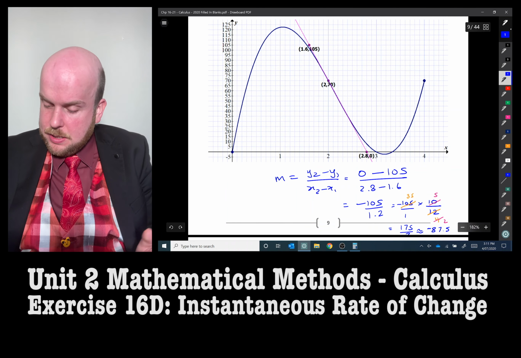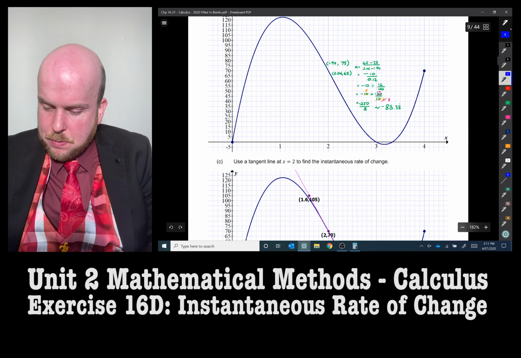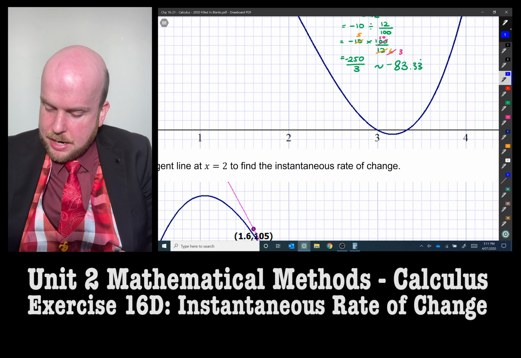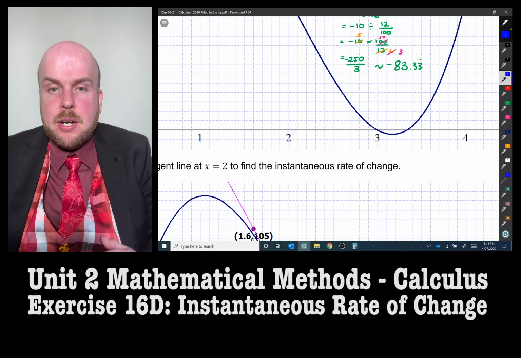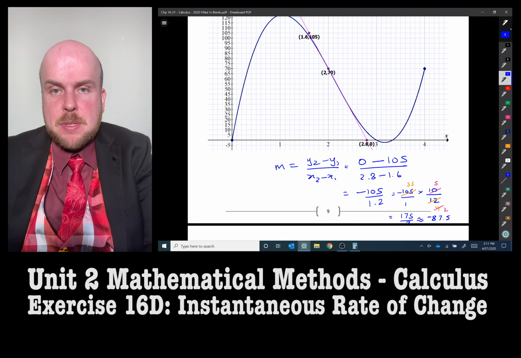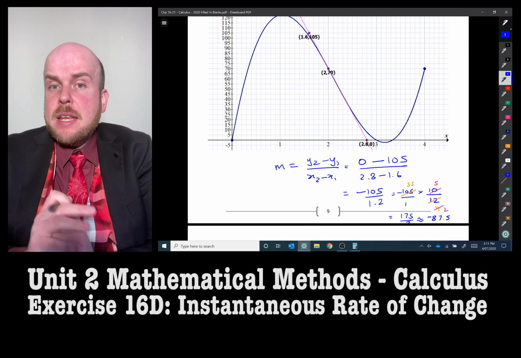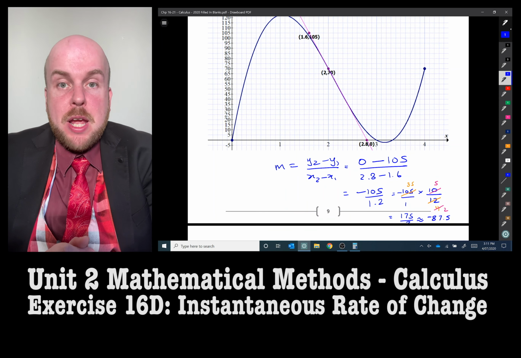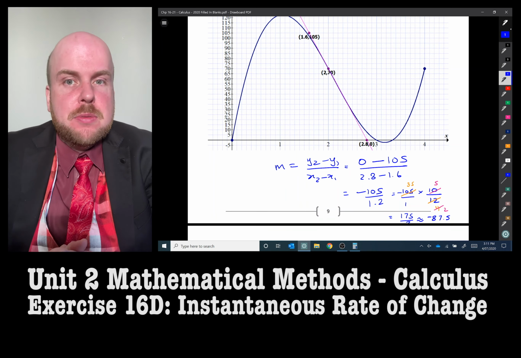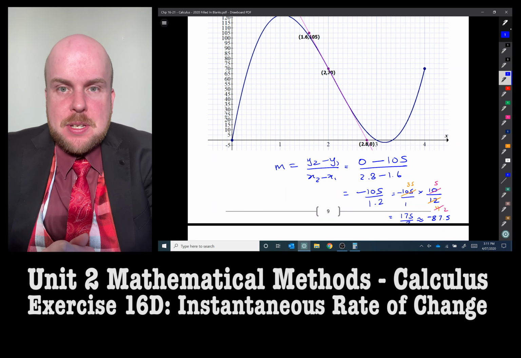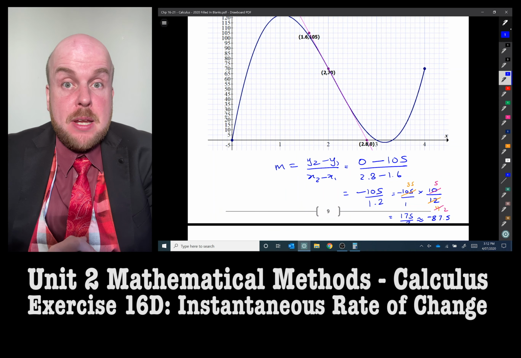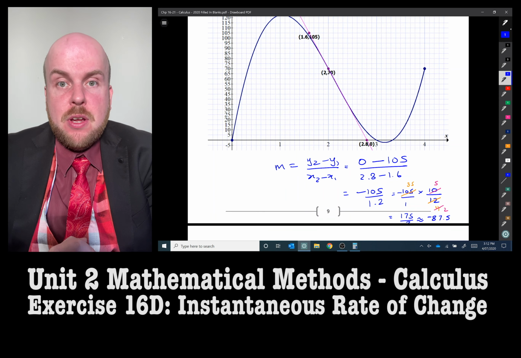So there we go. So you can see that I'm actually not too far off with my little approximate here. I've got negative 83. This is negative 87. So you can see that the genuine instantaneous rate of change must be somewhere in between those two. In the next chapter, chapter 17, we actually look at a way that we can find the real, or as close to real as we humanly can, the real instantaneous rate of change. But hopefully you've now got enough there to help you out with chapter 16, looking and introducing yourself to rates of change.